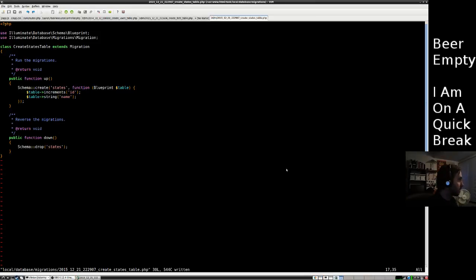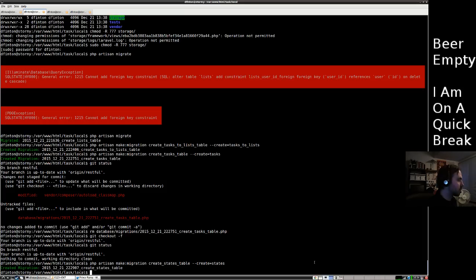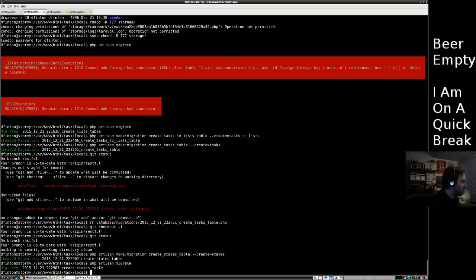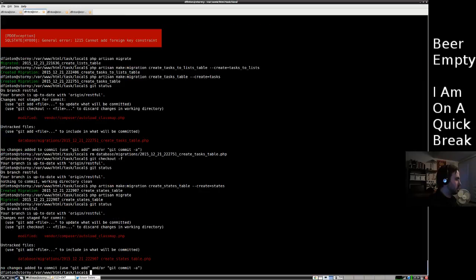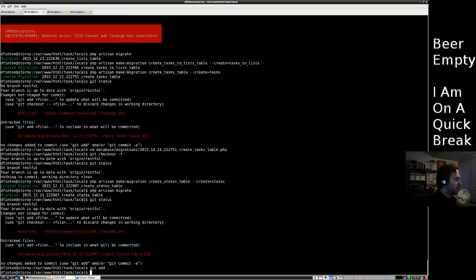Alright, we should be able to php artisan make migrate. Okay, got our states table, and okay, git add.